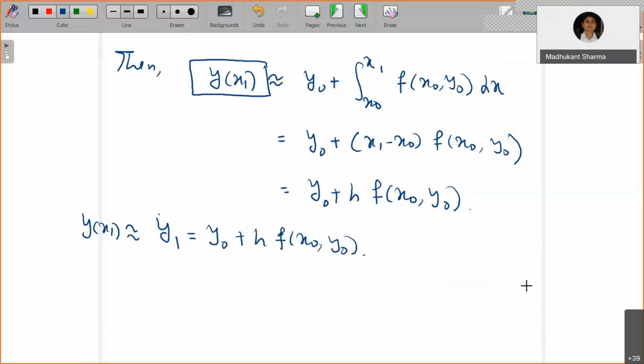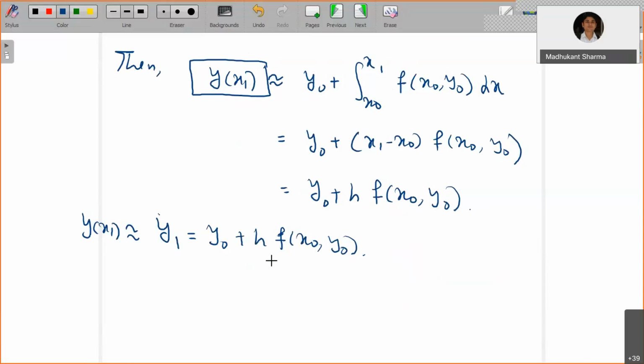Now since we have not considered in this course functions of two variables, otherwise it would be simpler to convince you that this is possible, that the function f of x, y can be approximated by the value at the point x naught, y naught in some cases, by using Taylor's theorem for functions of two variables. I can make a comment here that from there only you can derive the error term as well. I'm not going further into that.